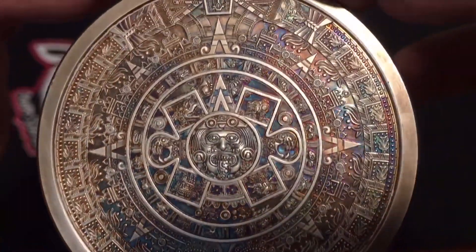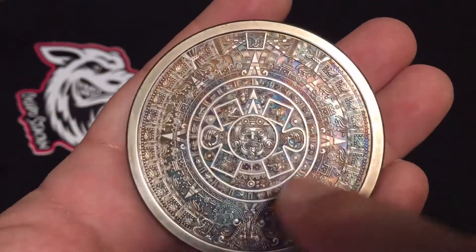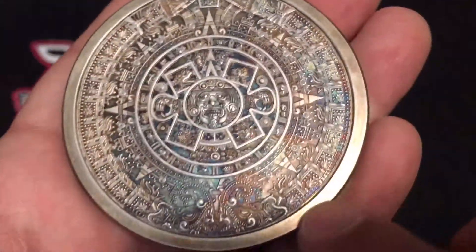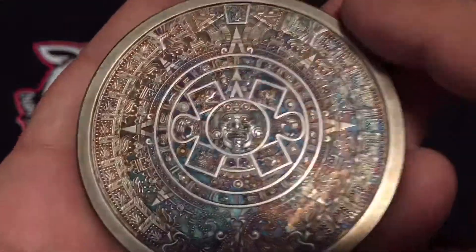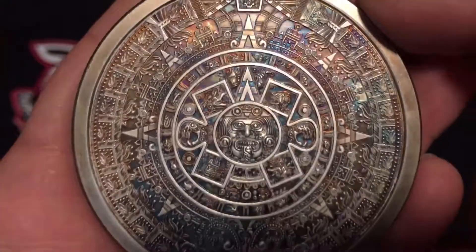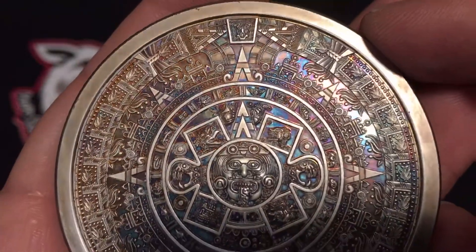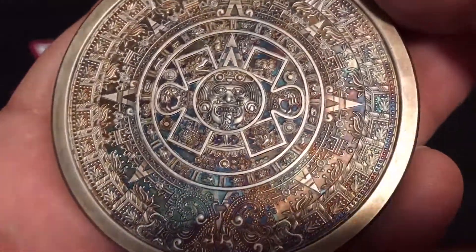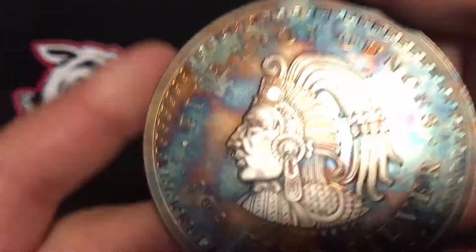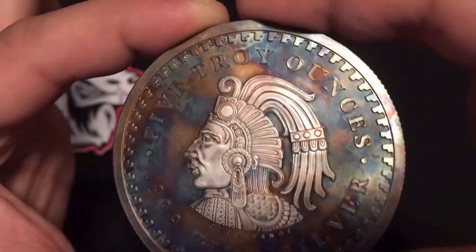It is pretty darn cool looking. I actually did it kind of the way he did - I polished up the top part but not too much, I wanted it to look old still, so I didn't bring the full silver color back and it turned out really really nice. Here's the back - I mean, still pretty cool looking. It took me forever to get those blues in there.